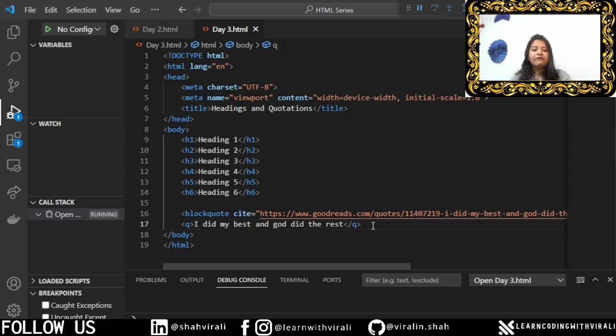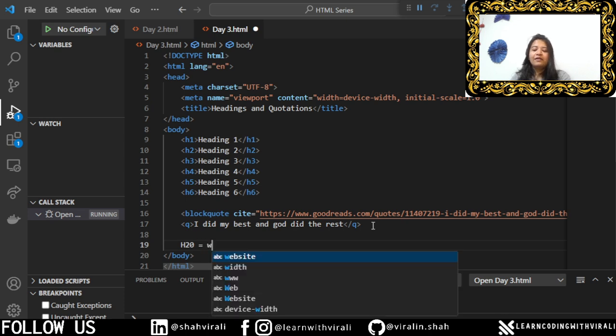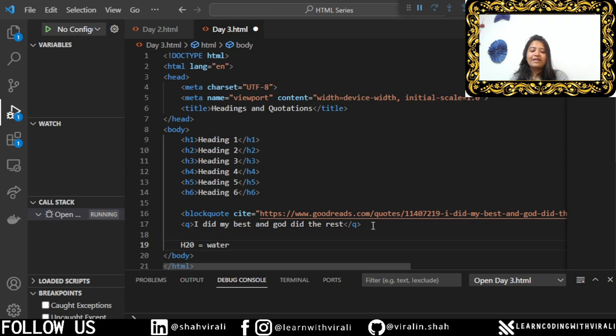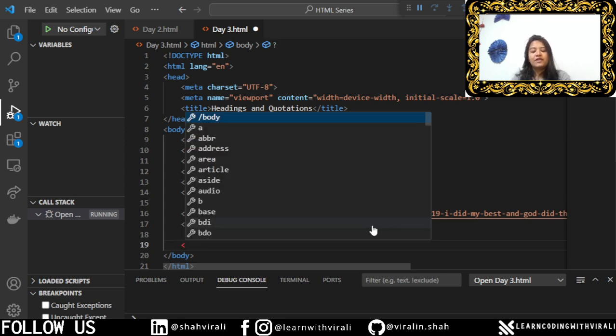Now, many a time you have noticed something like H, then 2 written at the bottom, and then O, which is the chemical formula of water. Or sometimes you see H2SO4, which is nothing but sulfuric acid. So let us create similar types of information. For that, I'm going to use something called SUP, which is superscript, and SUB, which is subscript. So let us write that out.